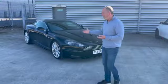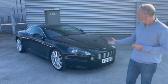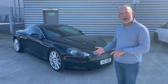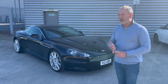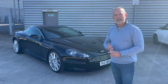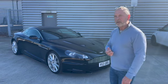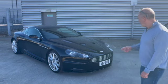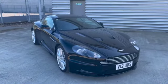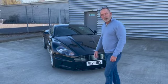OK, this is the car then. Aston Martin 5.9 litre DBS — the car that was the successor to the Aston Martin DB9, and introduced to us in the James Bond movie Casino Royale, and then Quantum of Solace, though I may have to recheck my facts on that. This car is a 2008–2009 model with 60,000 miles. And they've even kindly left the V12 number plate on it, which is a bonus for whoever ends up buying it.